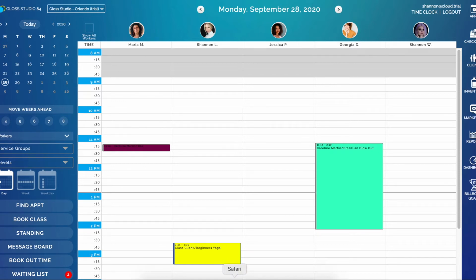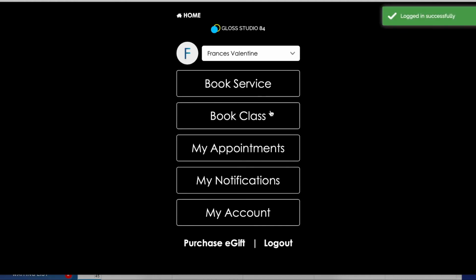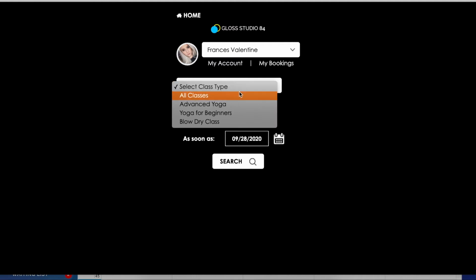To see it for your online booking, you'll open up your online booking page. And if I go ahead and log in, you'll now see, it used to say book now, and then we also had an update password button. So now it will say book service or book class. And then if you click book class, you'll select all classes or advanced yoga or yoga for beginners.